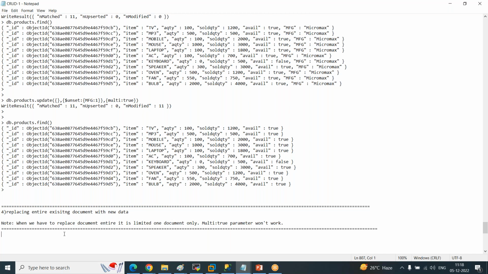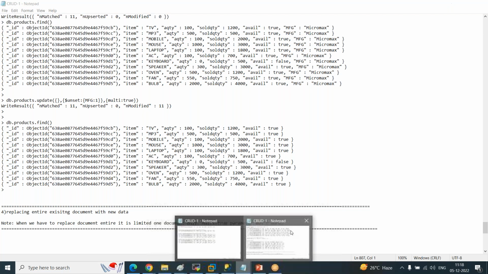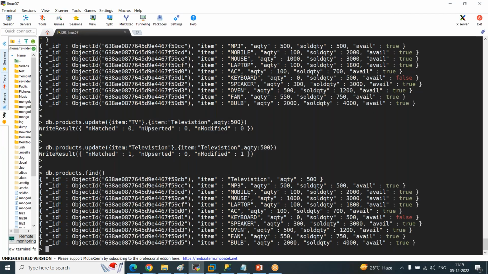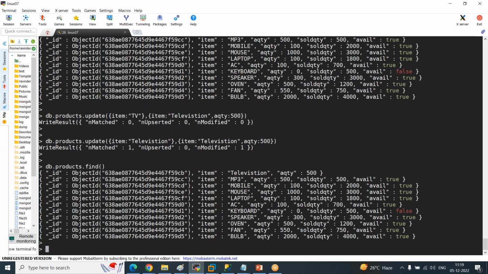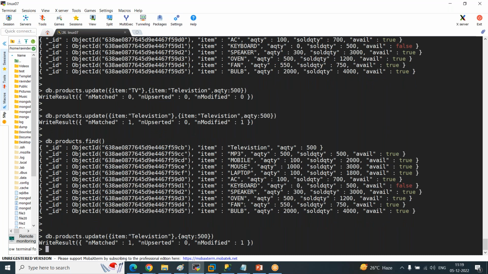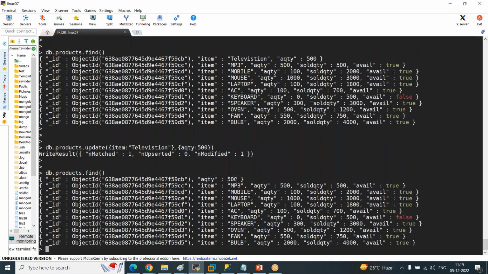Okay, fine. Where I was, right. So for example, this time I'll keep only availability quantity 500. I'm finding a television, and I'm keeping only availability quantity as 500. Still it accepts. It does not know anything. It found it and then it is just changing it. If you go and read, it only has one record.